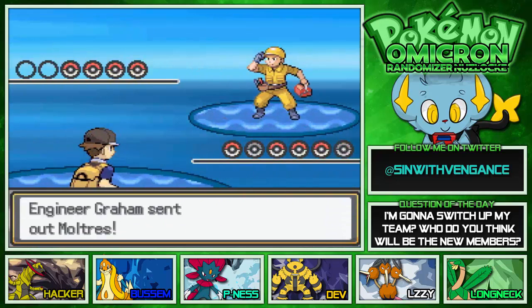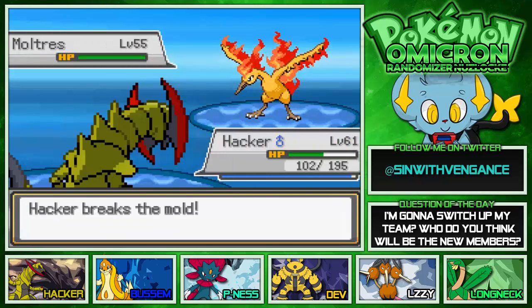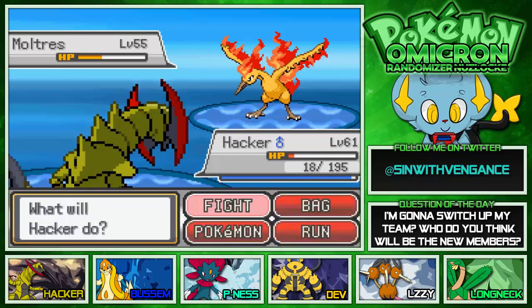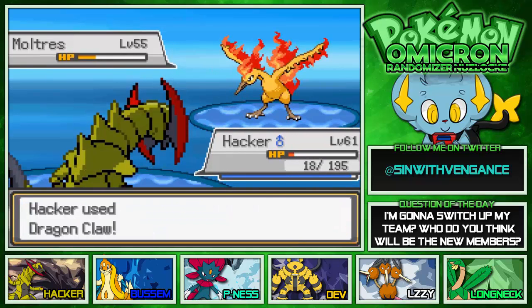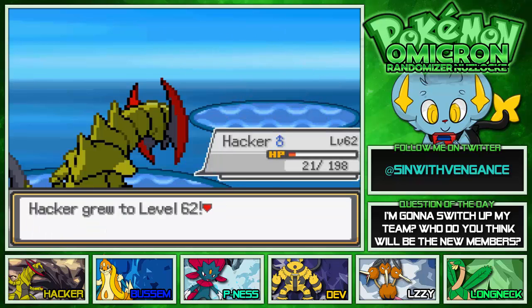Alright, what do you got? What do you got? Moltres! Moltres now! Wow! Oh no! Alright, we're gonna get a hit. We're gonna get the kill. Die. And we get a level.